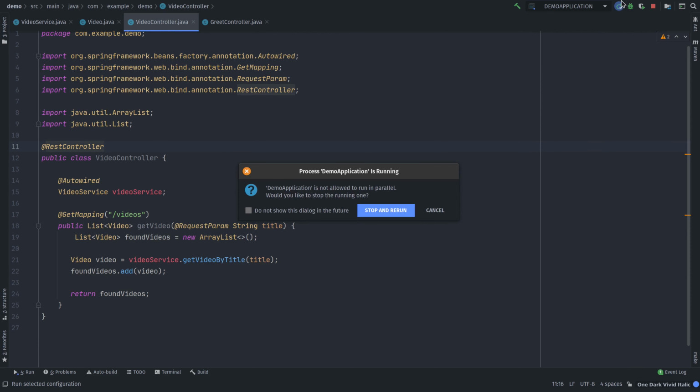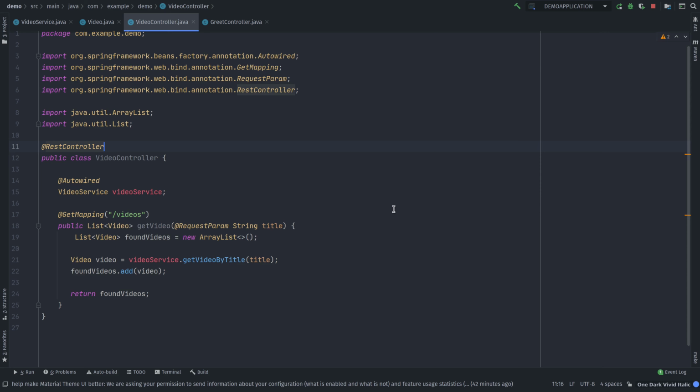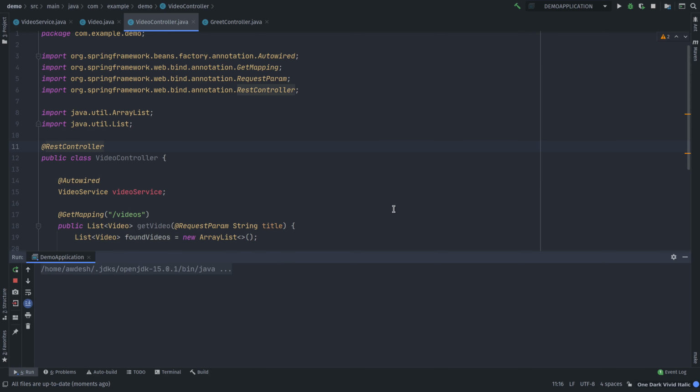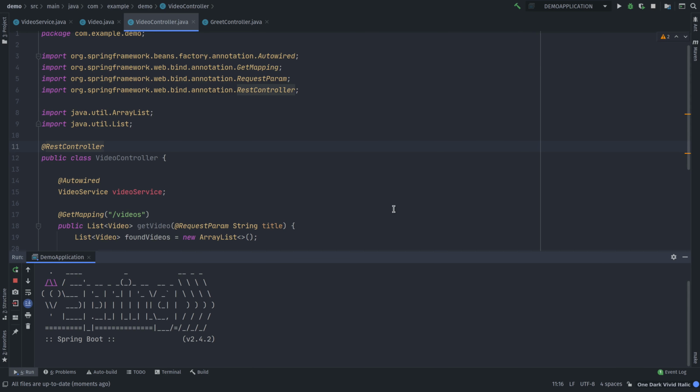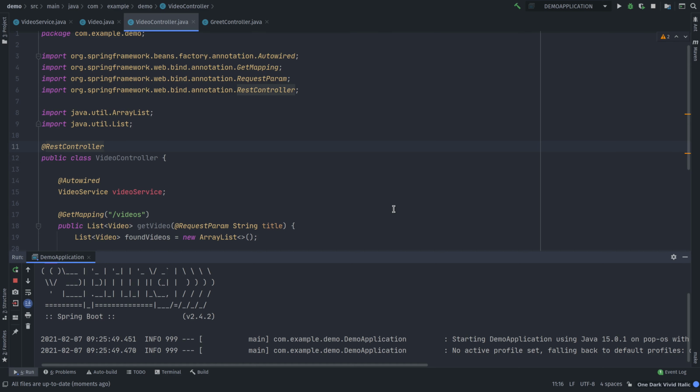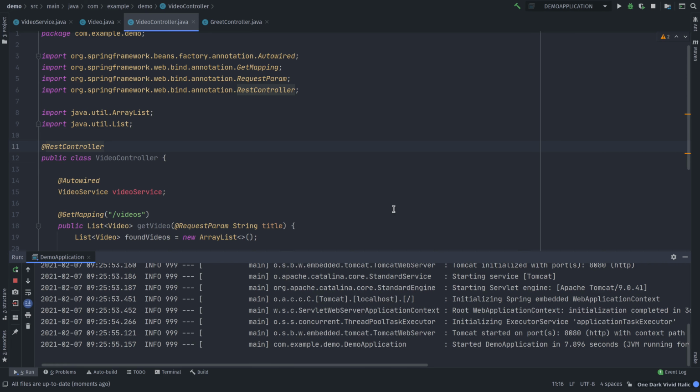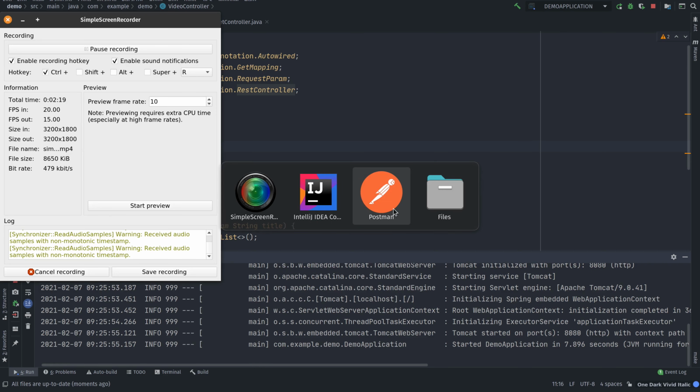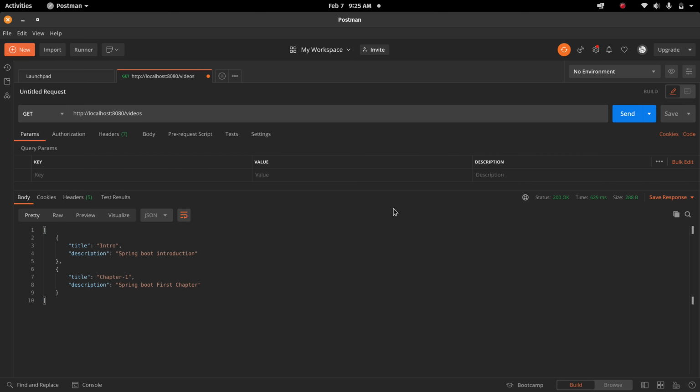So let's see how this is going to work. We rerun the application, stop and rerun, and I wish this is faster. Okay, so now we have videos. Now we have to supply the parameter, and that's going to be title.